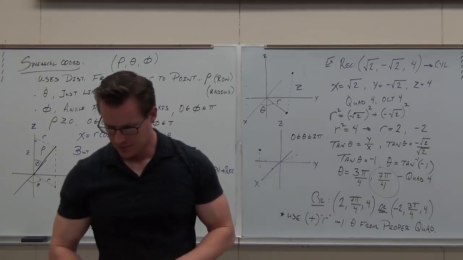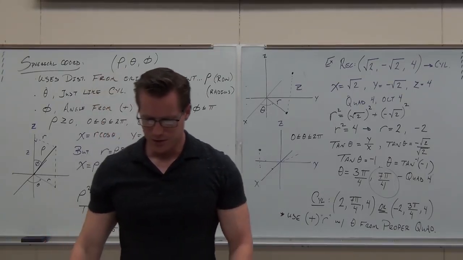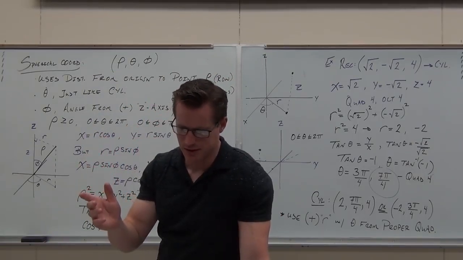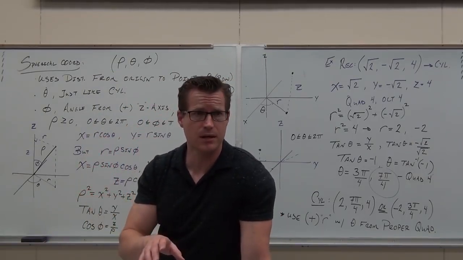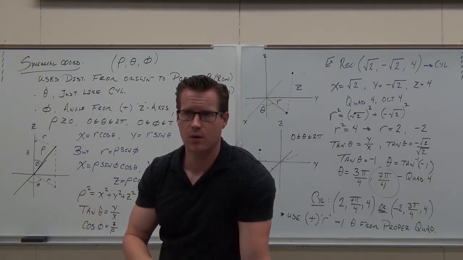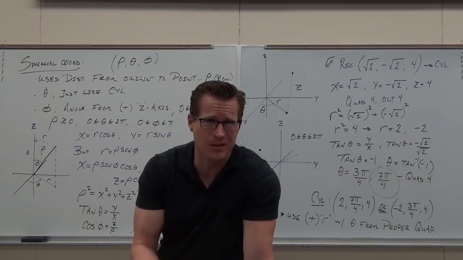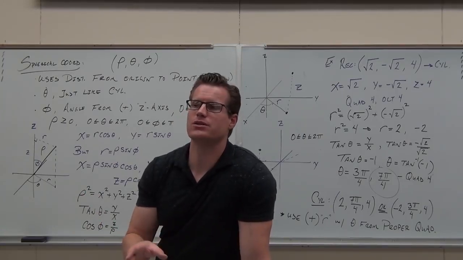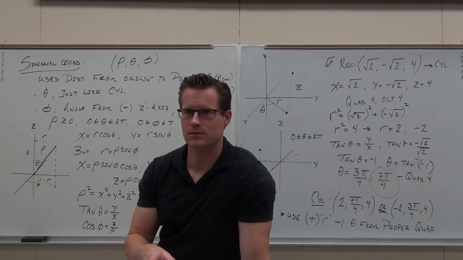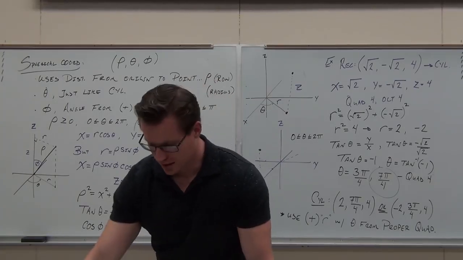Tell you what we're going to do. We're going to do two examples. We're going to translate from spherical to rectangular, and from rectangular to spherical. We're going to take our break, and when we come back, we're going to do some special ones. We're going to translate from stuff like cylindrical to spherical, or spherical to cylindrical. It actually gets easier. It's not harder. And then we're going to start talking about translating some of these equations from rectangular to spherical.